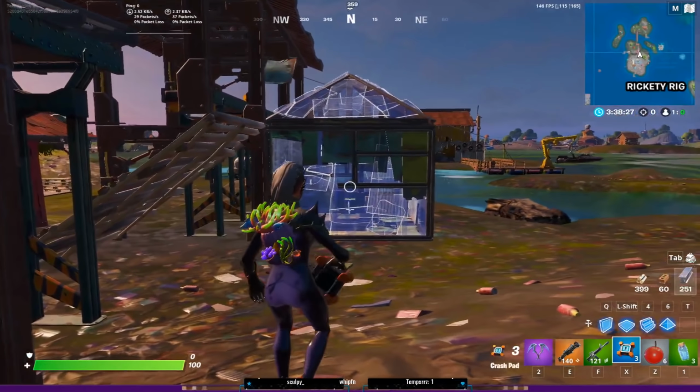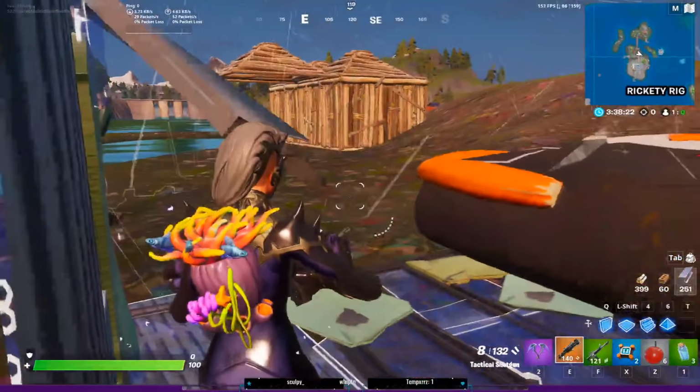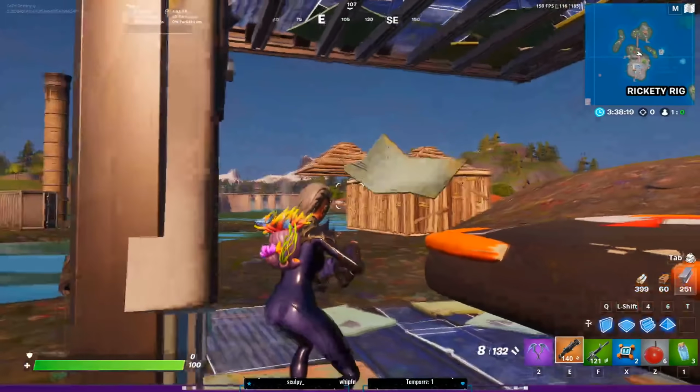This is something that Martel showed in this video that you can do to exfil into a box. Just throw a crash pad at a wall, stand close to it, and you'll crash pad straight in behind them and get a shot in the back, just like this.